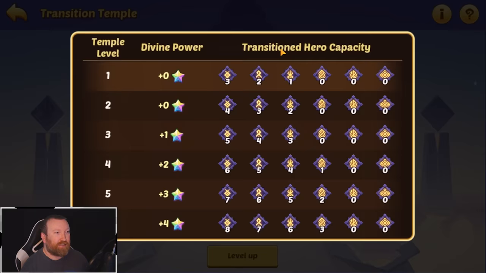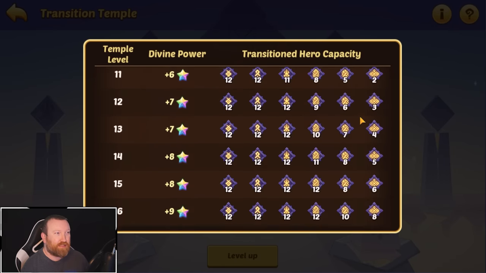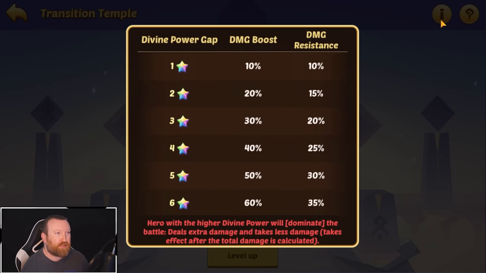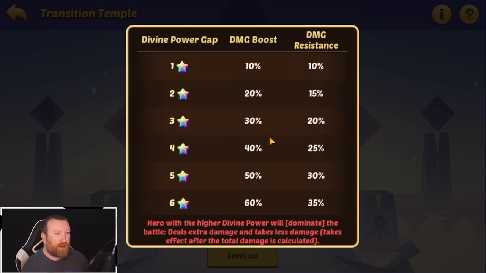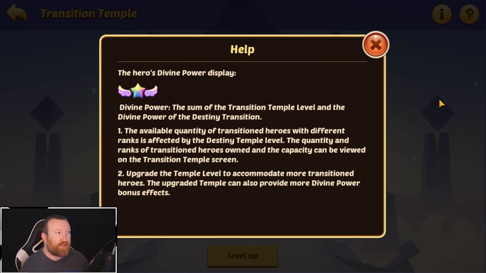So transition temple here. Transition hero capacity of different levels. Oh my god, so you gotta get the temple up to level 10 to have a single 6 star, it looks like. And then the power cap too. Hero with the divine power will dominate the battle. Oh my god, there's so much to learn. We got these cool new wings now. I'm taking a screenshot of that because that looks really, really cool. Divine power is the sum of the transition temple level and the divine power in destiny.